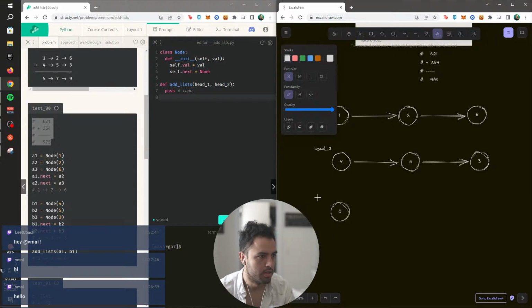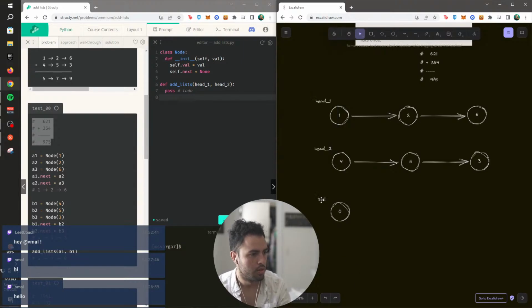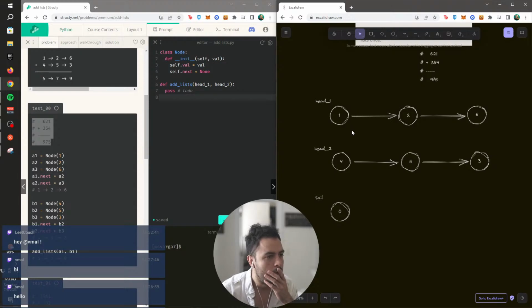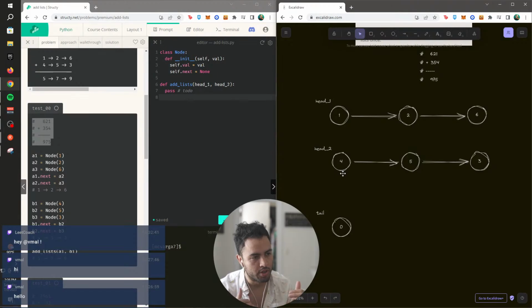And I'll set a tail here. And then I had a similar problem where we merge the list. So we'll probably use the same type of system to add them together, similar to how you would merge the list.